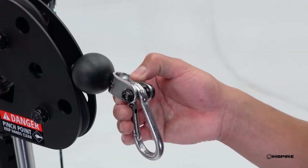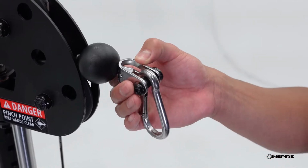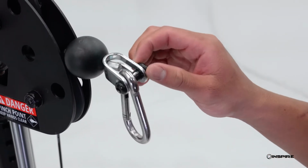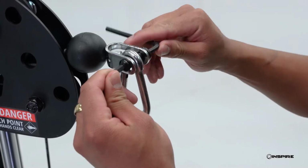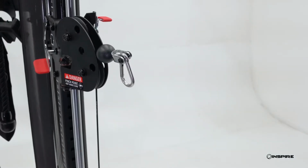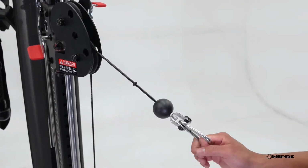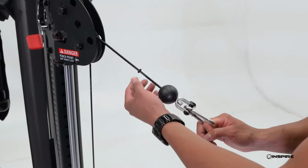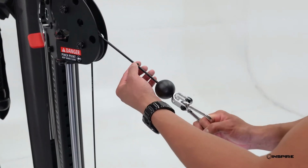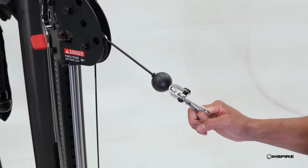Locate the end of the cable that sits on the sliding carriage. Inspect the U-bracket for any damage and check that the bolt is tight. If you find it loose, use two 5mm Allen wrenches to tighten it completely. Then, check the cable ball and cable ring. The cable ball and ring should be at the very end of the cable, against the U-bracket. If they have moved down the cable at all, simply press them back up against the U-bracket.